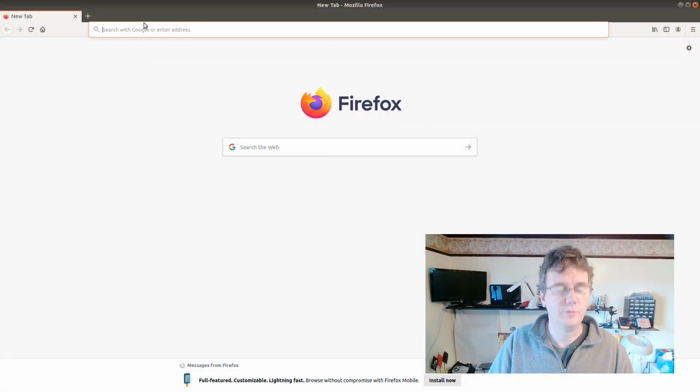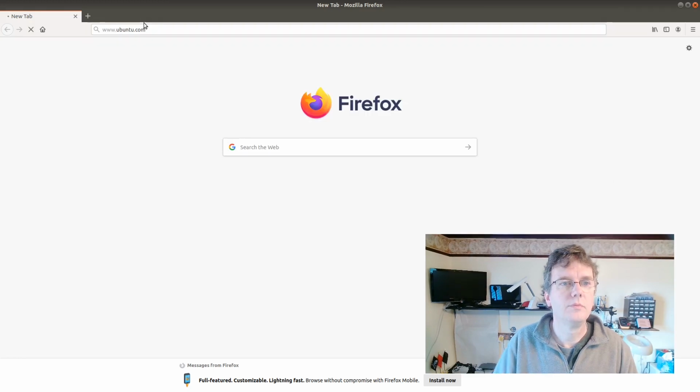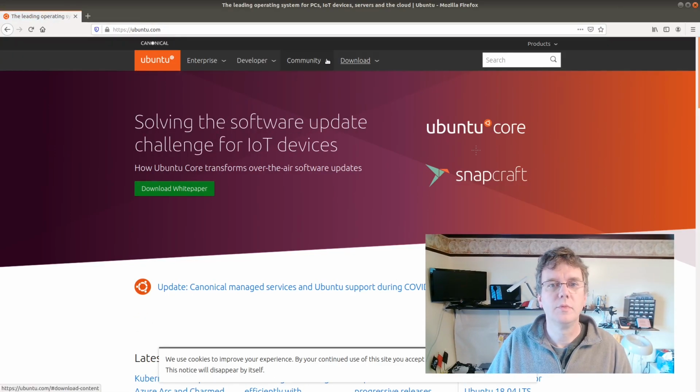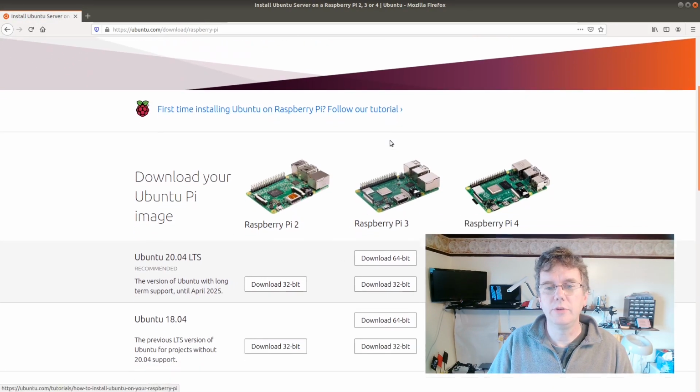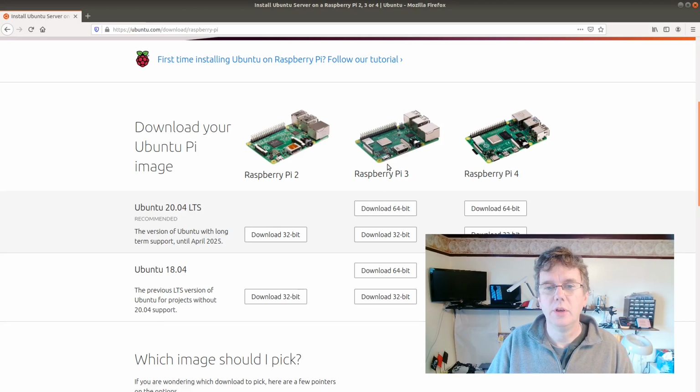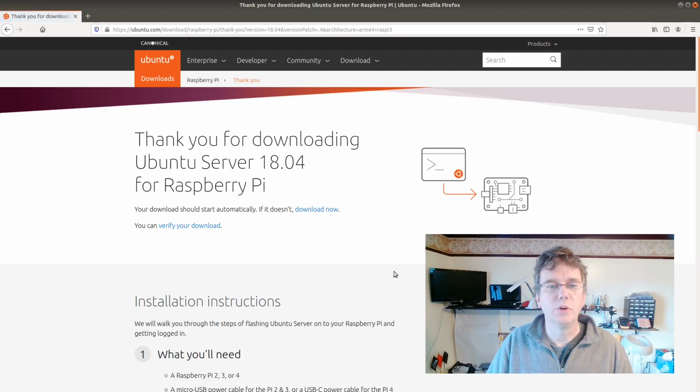Okay, let's head on over to ubuntu.com to pull down that image. We'll click on the download links for the Raspberry Pi 2, 3, or 4. And here you see a few choices that we have. We want to stick with the Raspberry Pi version that we're working with. Always want the 64-bit installation as well as Ubuntu 18.04. So we'll go ahead and pull that down.